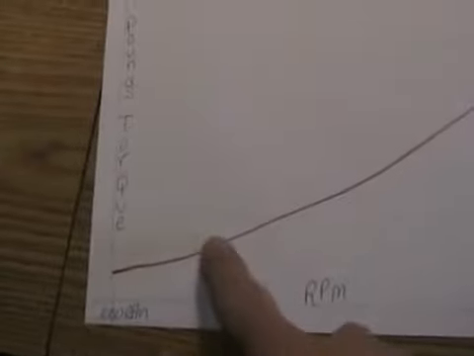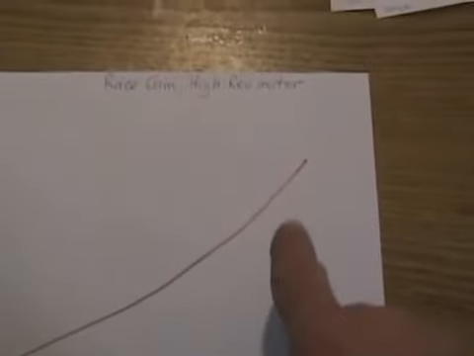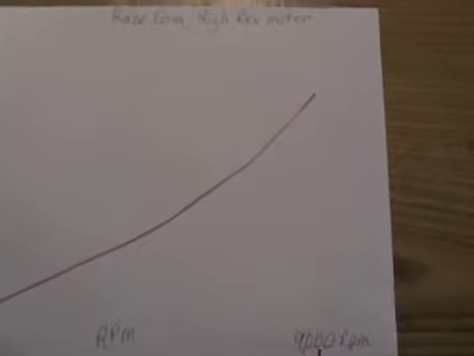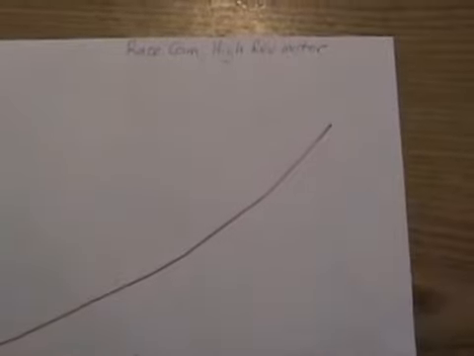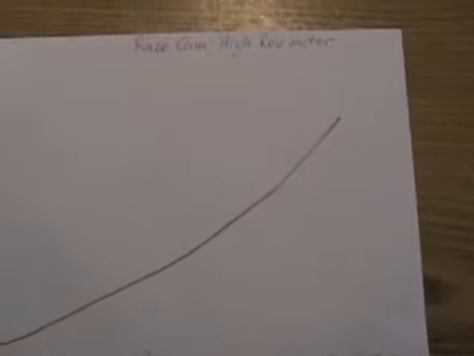A race cam, of course, is horrible for fuel economy because it has hardly any torque. Say, for example, here where it would have 4,500 RPM. Its cam and intake system isn't even working efficiently until the RPMs usually get over 4,000 to 5,000 RPM, and that, of course, is using a lot of fuel just to get somewhat more torque, which, of course, is more horsepower. But for racers, often fuel consumption doesn't matter.